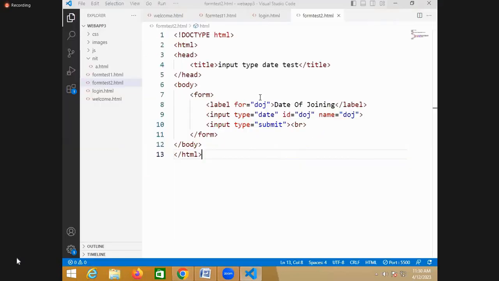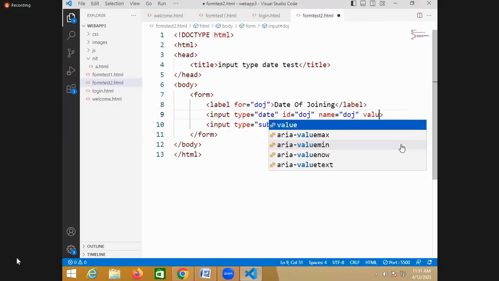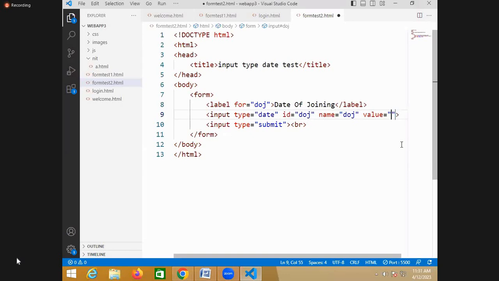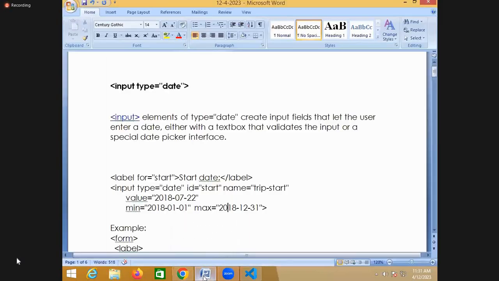But if you want to set some default date, you can simply use value. Now I try to define the value. What is the format? DD, MM, and YYYY. But when you define the value, there is a year, month, and date.